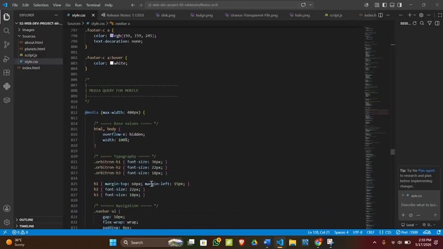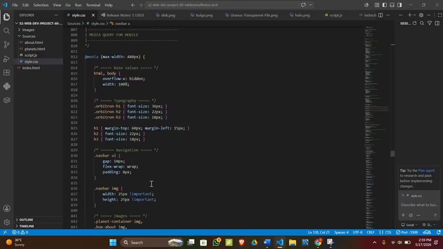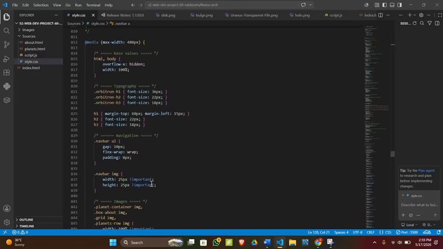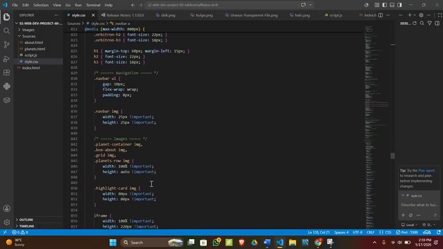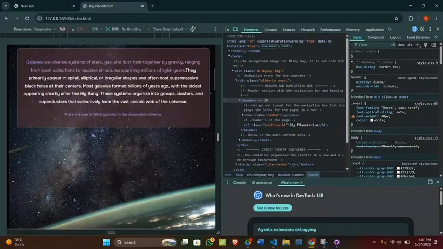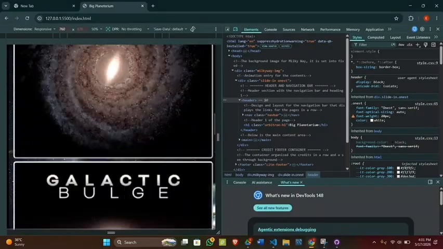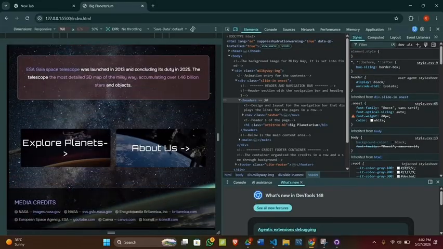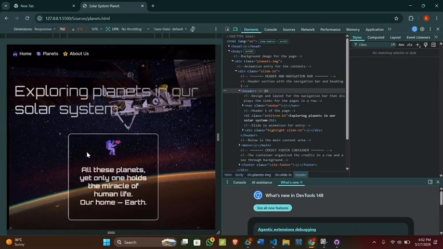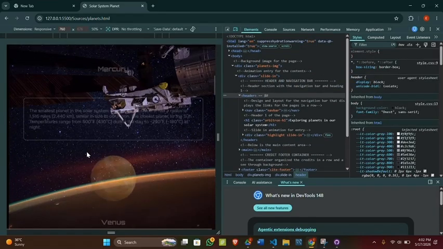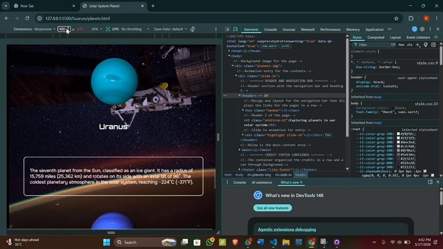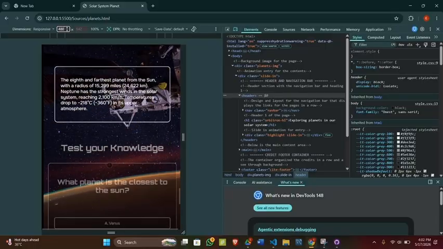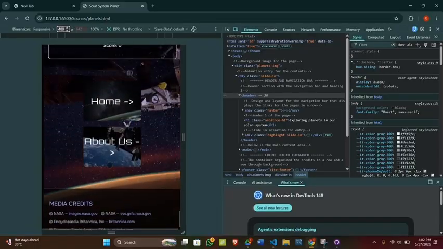Lastly, media query is added for responsiveness. It's made for tablets at 768 pixels and 480 pixels for mobile phones. It reorganizes the layout, which includes shrinking the fonts for the text, while the mobile stacks the content on top of each other. This is achieved by using !important to override the previous styles set on the elements.